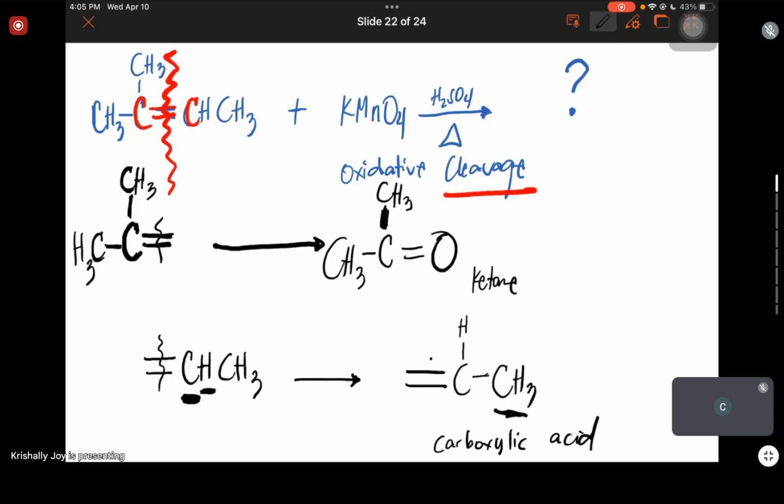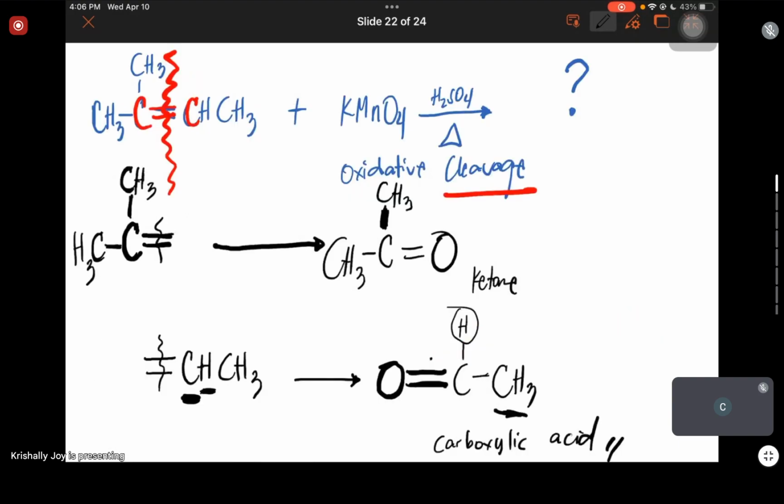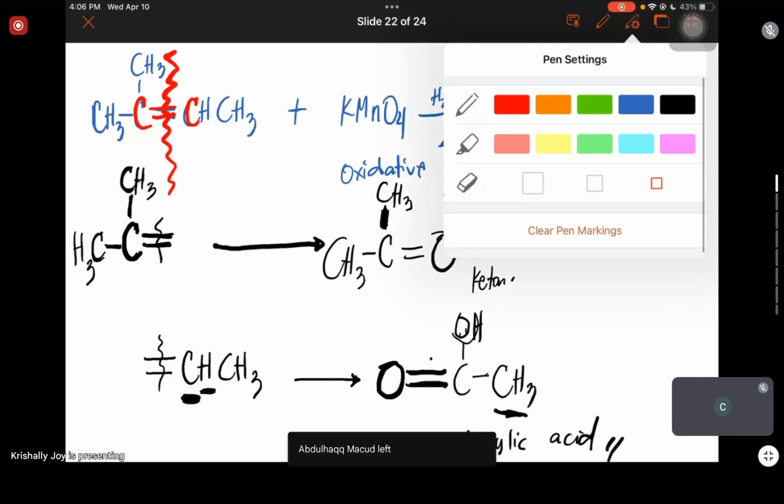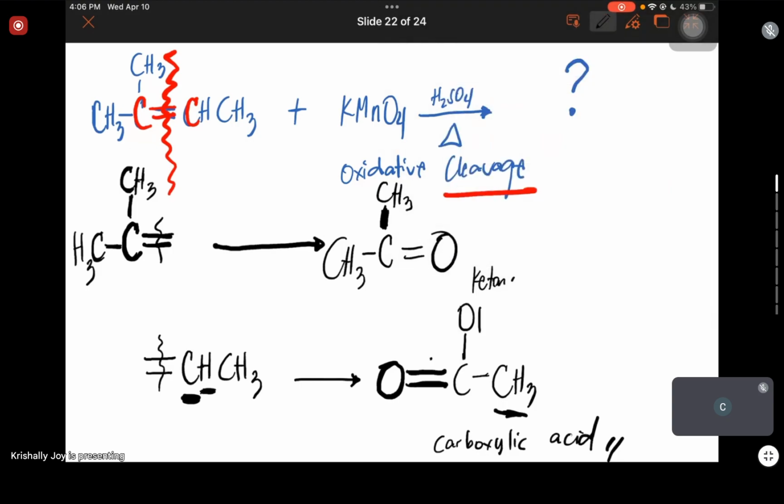Okay, how do you produce the carboxylic acid? Yung cleaved portion na yan, that will be oxidized automatically. Yung hydrogen portion, ano yung nangyari sa hydrogen portion niya? It is prone to oxidation, then hydroxylation. So that will form hydroxyl. Okay? So that is now its equivalent carboxylic acid nga product. Okay? Ayan. So you have one OH here. So carboxylic acid na yan.